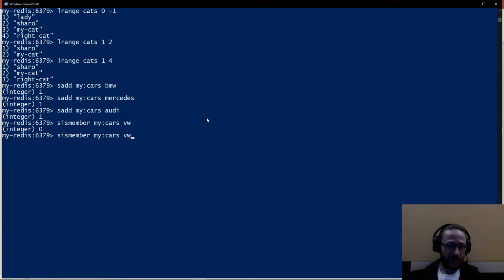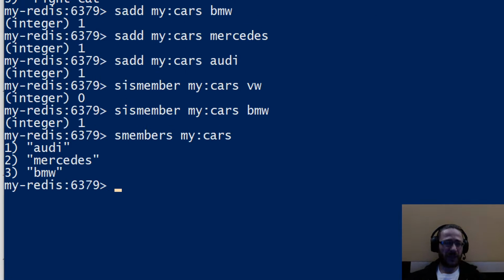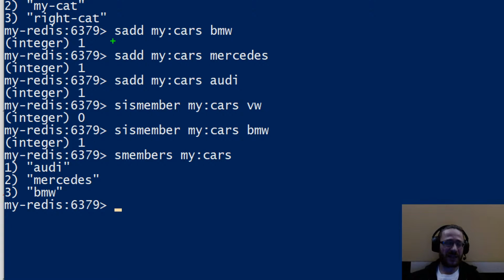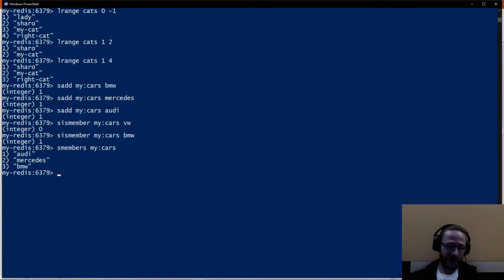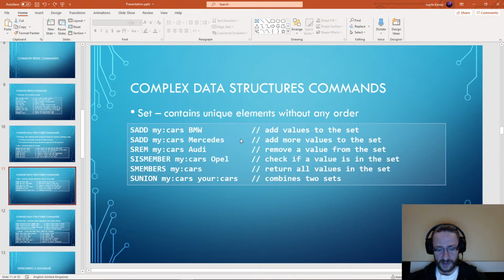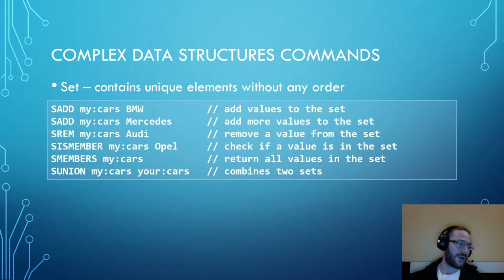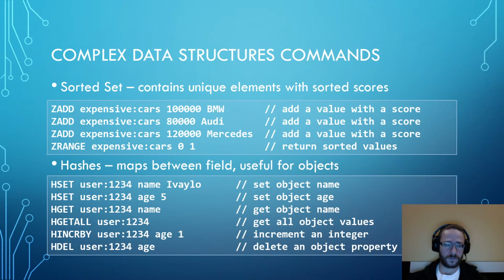No, it's not a member. Is BMW a member? Yes, it is. We can say smembers my cars, and it will return all the cars, but in no particular order, because the set is not a sorted data structure. It will return all the values, but in no particular order. So if order is important, the set is not our data structure.